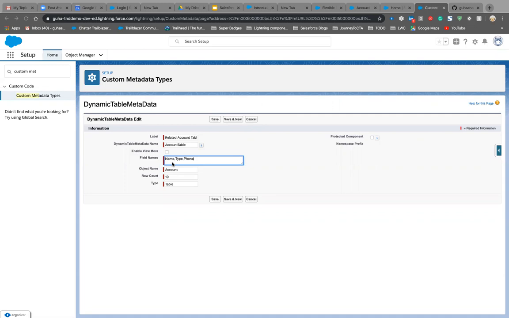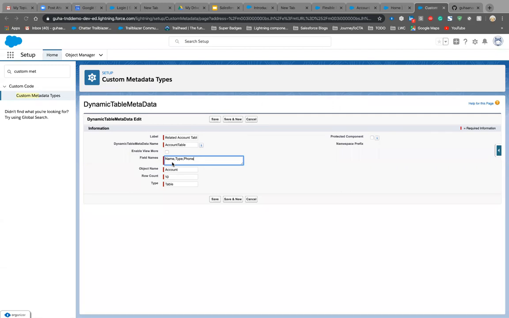And one other question is, when should we prefer using custom settings instead of custom metadata types? I think I told about that in the best practices. Salesforce is now not recommending custom settings anymore. I would say custom labels. Custom labels can be for anything, let's say a particular hard-coded message, or a small text value that you want to repeat inside the whole form or your pages. That's where you use custom labels.